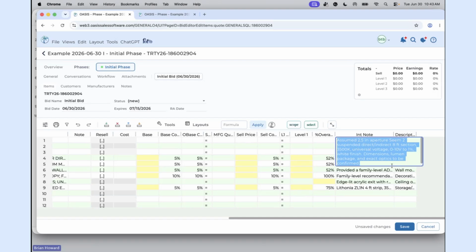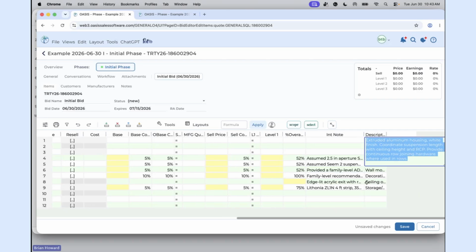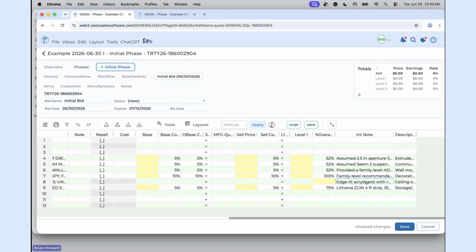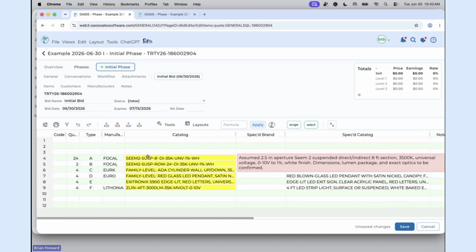So it's trying to give you a little more information about what it found on those plans on that fixture type. And then the description is, again, more information pulled off those plans. But then because I told it to do a cross, it did what it could to actually pull it over into an actual catalog number. Now, what I found is it does okay sometimes, and sometimes you sit there going, what are you doing? So you still have to watch this sucker, just like what I find when I'm coding Oasis using AI. When it works, it's pretty cool. When it doesn't, you're sitting there going, why did it do that?